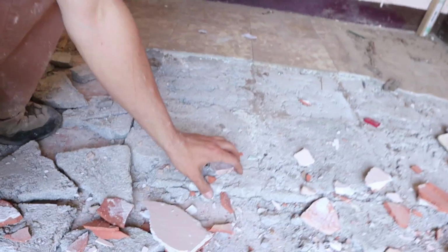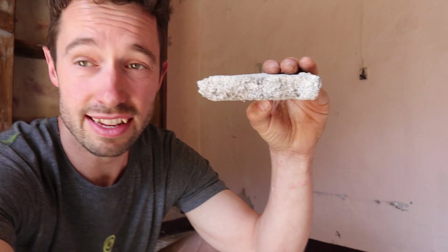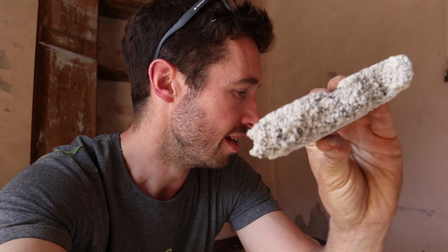Lifting up this floor, unfortunately a layer of cement, which is quite loose, lifts up as well. So we've got this sitting underneath the tiles, but when you lift the tiles, most of this comes up. However, this is what they've used to level the floor. So the real question now is, do I continue to lift the tiles, or do I just lay floor on top of both of these layers, which will obviously lose 2 centimeters of height, but at the same time, it also means I start with level floor.